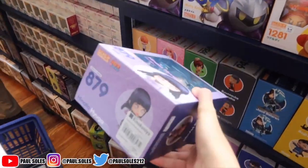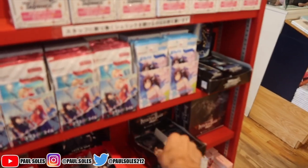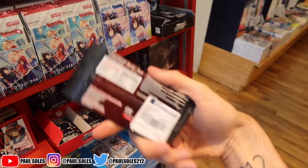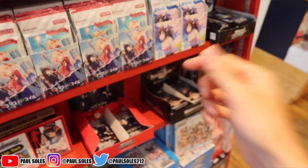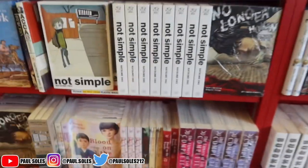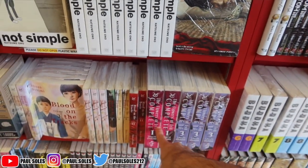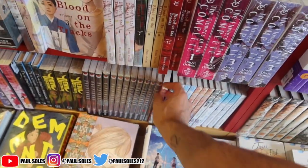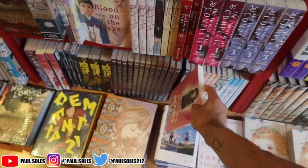I don't really buy cards besides the Naruto ones and Hunter ones, but these Attack on Titan ones from the final season are 6.99 — not bad, maybe. I was looking at this manga section because it's my favorite author right here. I do want to get these eventually but I'm waiting to find them for a better price because they're almost 30 each. I also want to start this series — it's by the same author — so I really do want to get that.